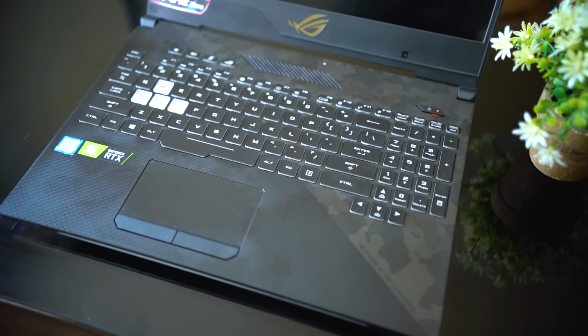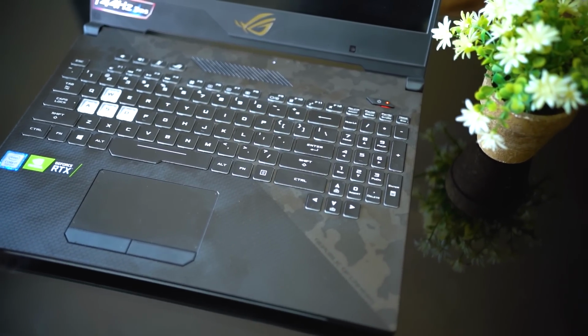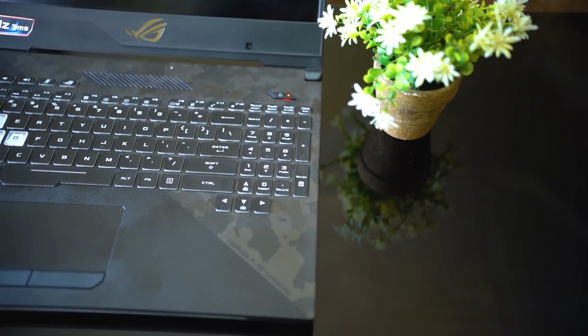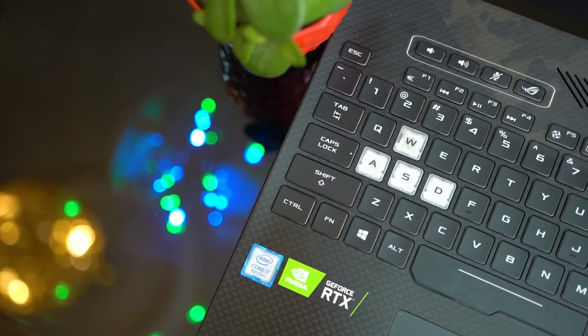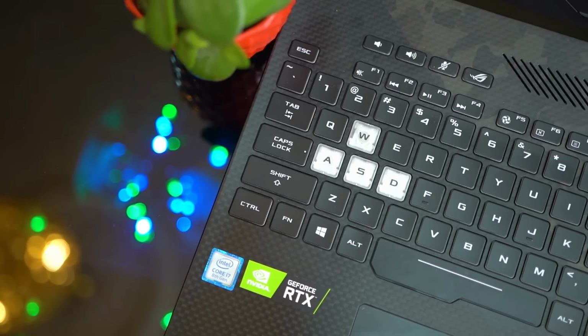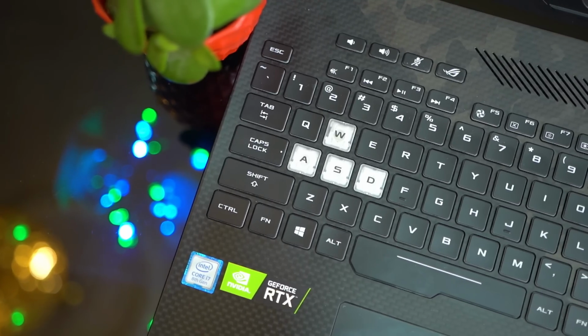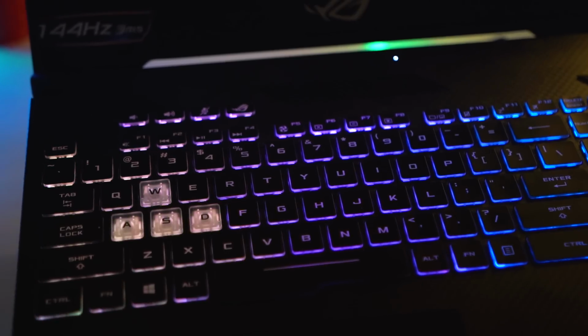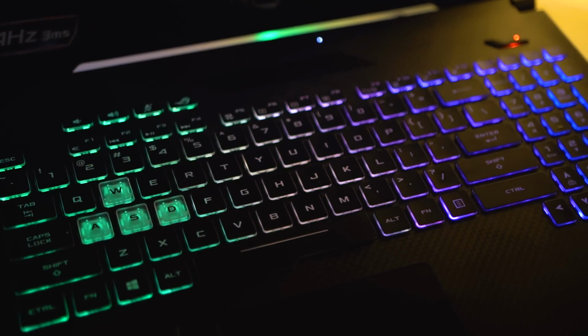Again, same keyboard as last generation, a full-size ASUS ROG Aura RGB gaming keyboard. The number pad is a bit cramped and there are additional hotkeys for certain quick actions like before. Since this is the Scar line, we get the WASD keys highlighted, indicating that this one is for playing first-person shooters. The RGB is 4-zone lighting and it looks good too, even though individual key backlighting is preferred.